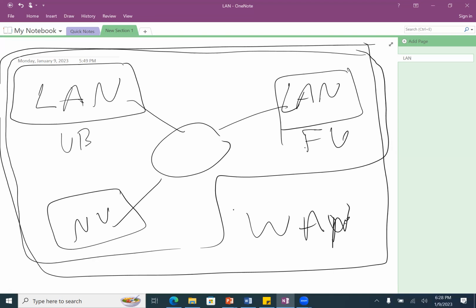Internet, correct? So the internet is a mix between LAN, WAN, internet providers, everything connected together. So that's the local area network, wide area network, and the internet.